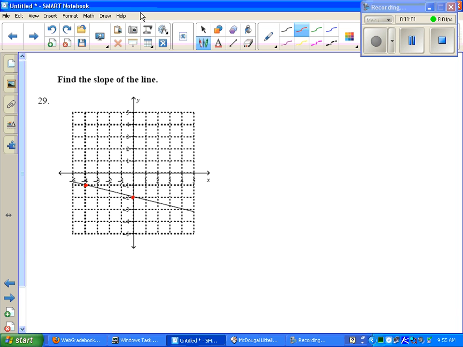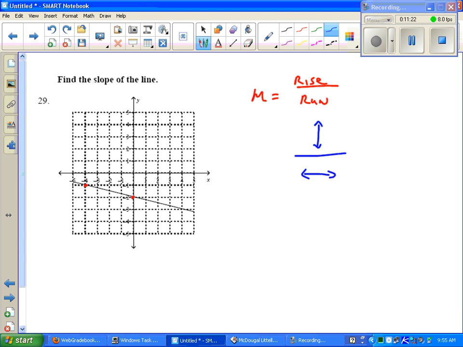Your slope, remember, is always represented by M. Your slope is your rise over your run. We hadn't talked about this in a while. That doesn't mean a whole lot to a lot of people, but rise is the same thing as an elevator. It either goes up or down. Over, you run sideways, either left or right.